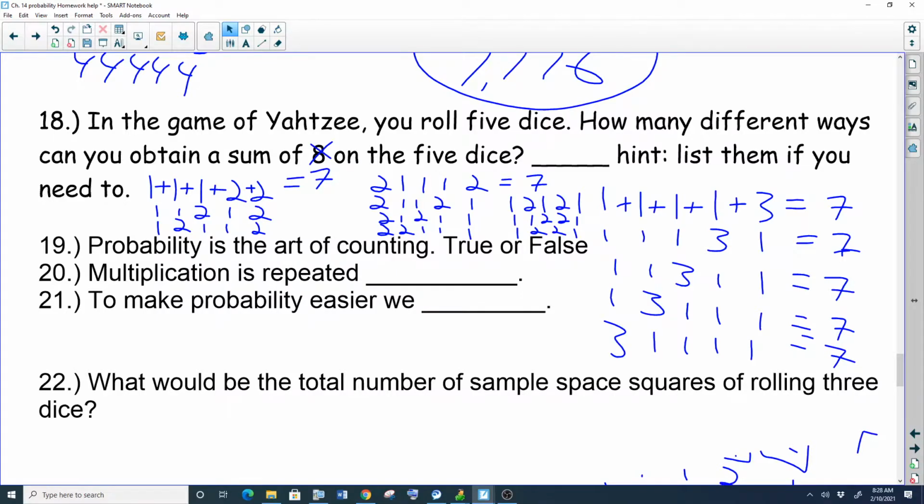Whew! I Googled it. That is correct. Is that correct? 15 ways? Oh no! There's one more? I'm going to cry if there's one more. You've got to move the double 2s to the other end too. The double 2s to the other end.